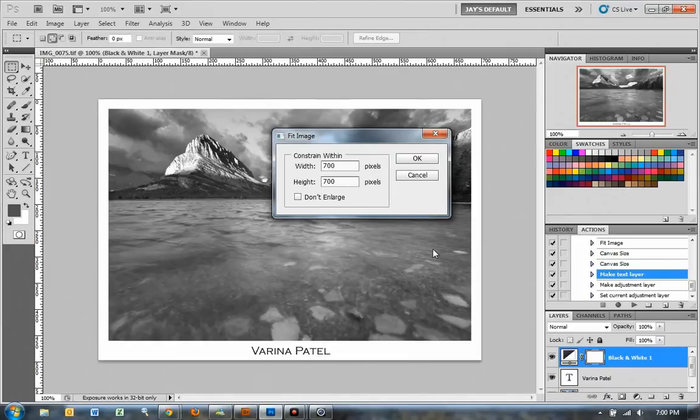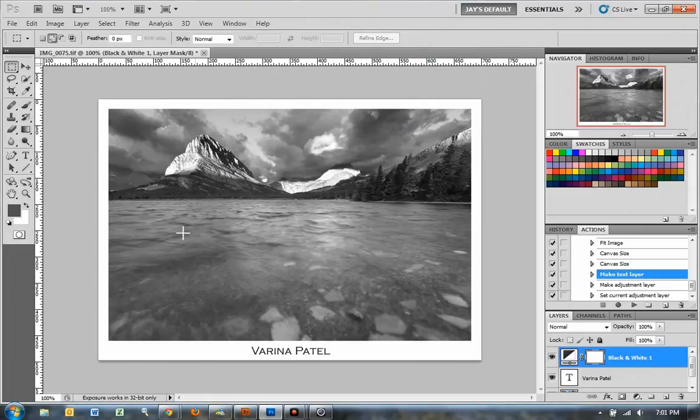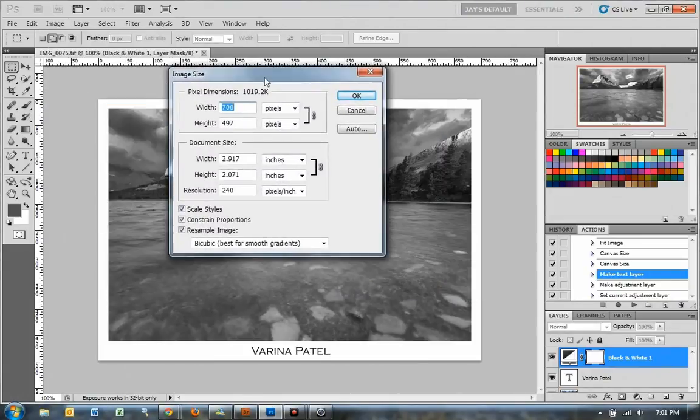So to add to that a little bit, when would you want to use something like that? When I first built an action like this, a framing action, I had it set up so that for horizontal images I used one action, and for vertical images I used another action. The reason I did that is because I wanted to make sure that my images were always the correct size, and I didn't know about that little fit image tool, so I would go in and say image size, and I would adjust it this way, okay? And I would tell it specifically what my width and height would be.